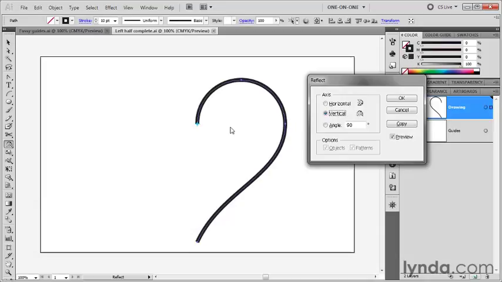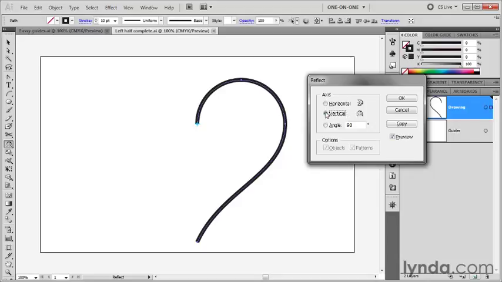Now, why did I Alt or Option click? To bring up this dialog box right here. If you just click or click and drag with the tool, you're going to have to apply the reflection manually, and it's kind of bizarre the way this tool works. Whereas if you Alt or Option click to bring up the dialog box, it behaves very, very well. And so I'm here to tell you, as a longtime user of the software, this is what you do with this tool. You get it, you Alt or Option click with it to bring up the Reflect dialog box, and you get to work.